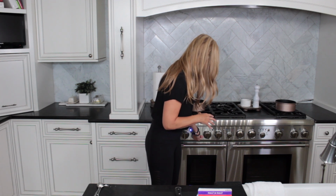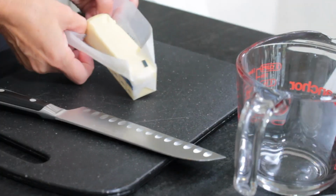So starting off, I'm going to heat my pan up, and we're going to have it on about medium heat. So basically, bechamel is a French term for a white sauce. It starts with equal amounts of butter and flour. So for this recipe, we're going to have 3 tablespoons of each. So I'm going to melt my butter first.